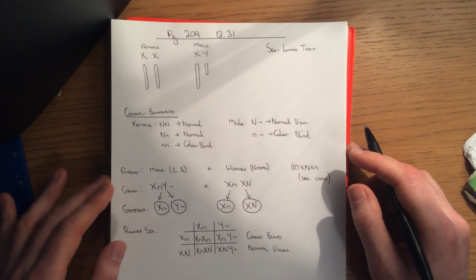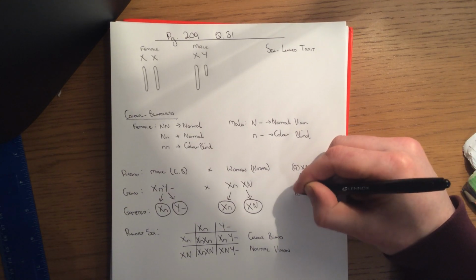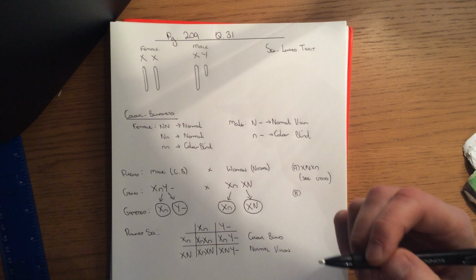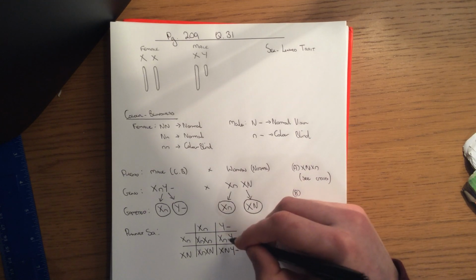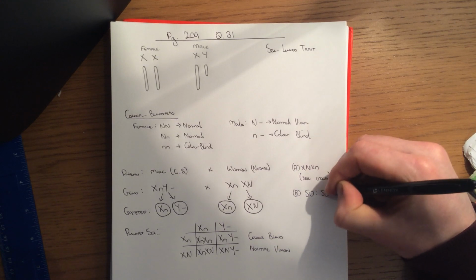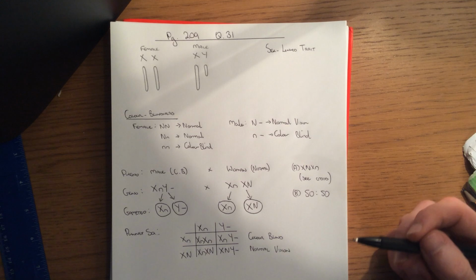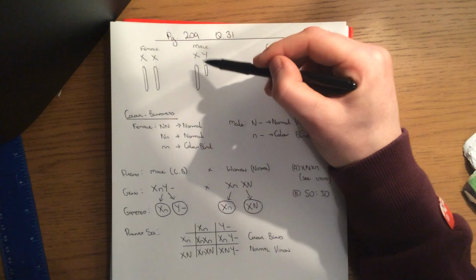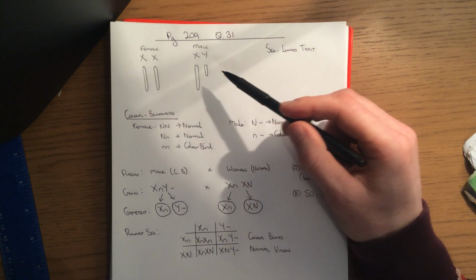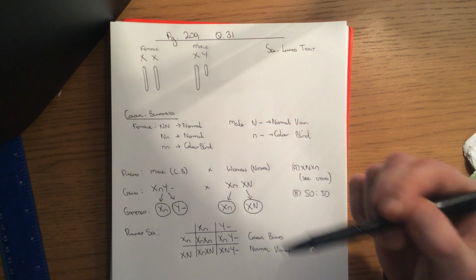If a future child of this couple is male, what is the chance that he will be colorblind? So the future chance, it tells us that it's male. So really with male, there's only two outcomes here, and it's a 50-50 chance. There's a 50-50 chance that it's either going to be colorblind or else it's going to have normal vision. But the whole thing with this question is understanding that the Y chromosome is shorter and that there's no corresponding allele on that Y chromosome to whatever gene is on the X. Just to be careful with that.